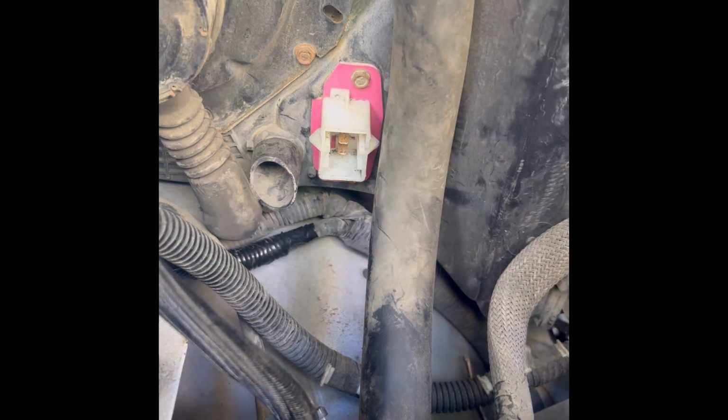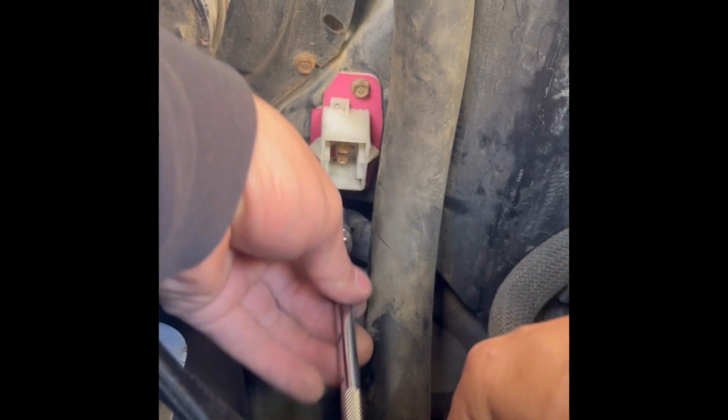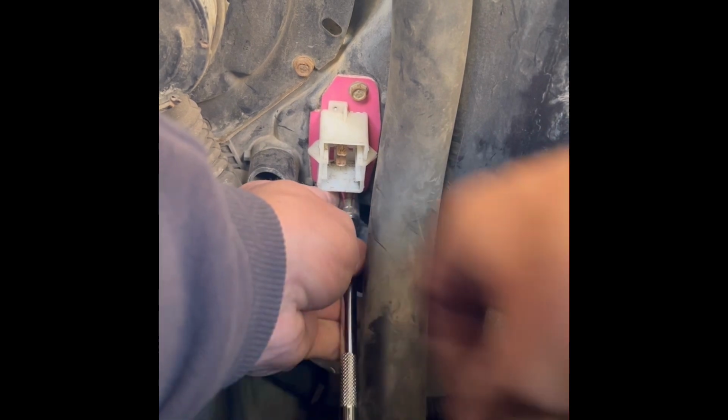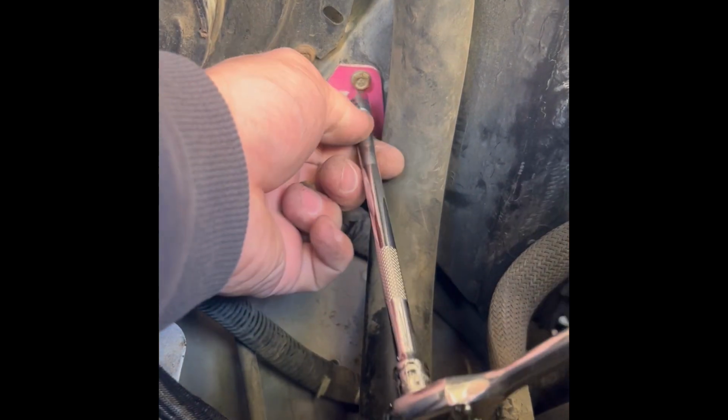I'm gonna get this off. Okay, get yourself an 8mm. You might wanna take off the bottom one first. What you're screwing into, just be careful. Yeah, these are coarse screws. I'm pretty sure it's plastic. Don't strip that out.